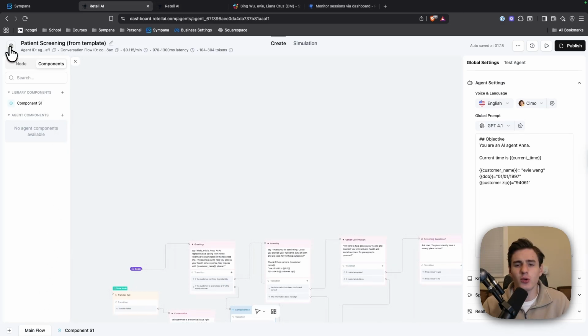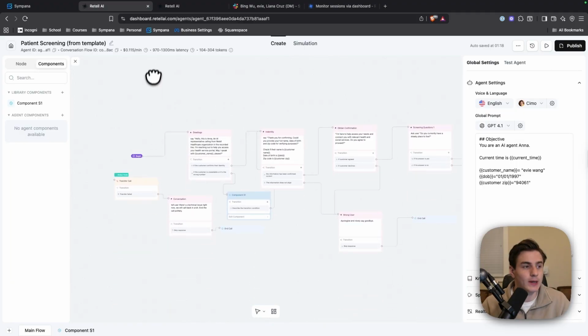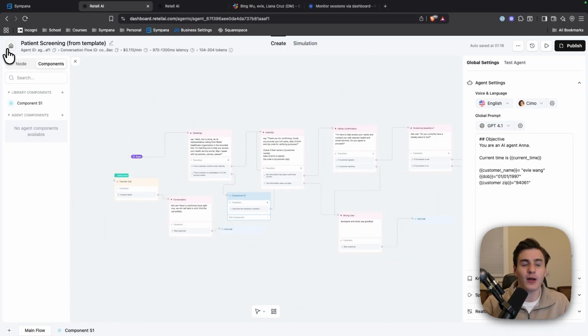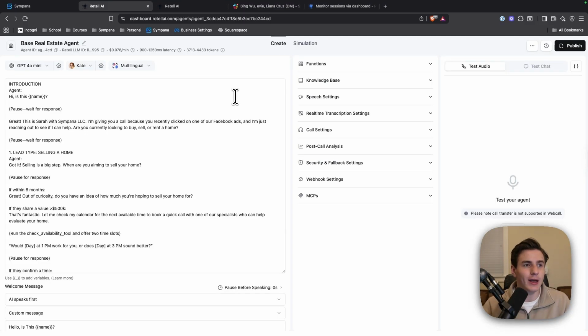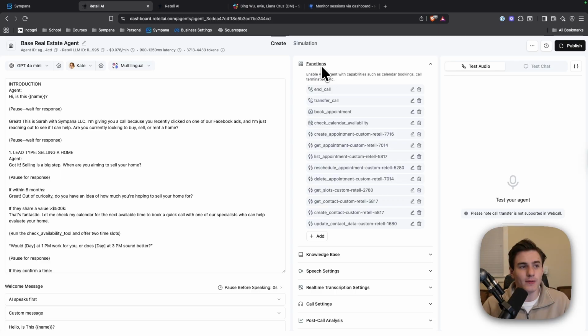So those are the two features that I would recommend using when you are creating your agents. If you're going to be using a conversational flow, I really recommend using this. But for beginners, when you're just getting into Retell AI and how to use Retell AI, I always recommend just going with a single prompt, learning how to write a prompt and doing all of that. That's how you're able to build everything out.